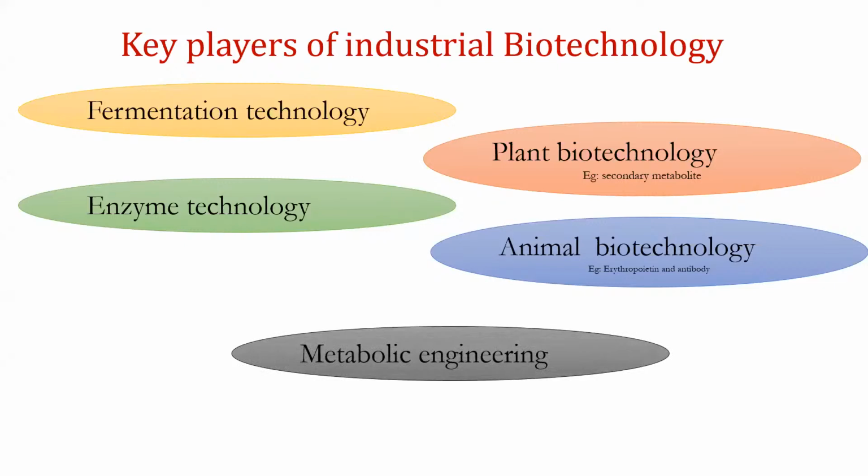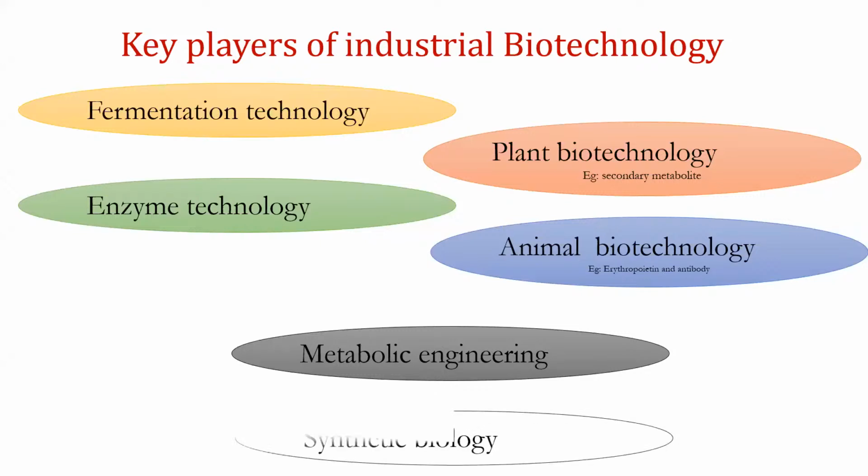Now, let us talk about metabolic engineering. Metabolic engineering is a stream where we target our metabolite, and to enhance its production or yield, we go for engineering. Engineering can be that you use certain vectors to include this gene into microbes, and because microbes have a very high multiplication rate, you will get a high yield of your desired metabolite.